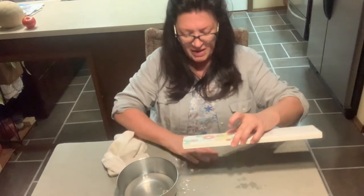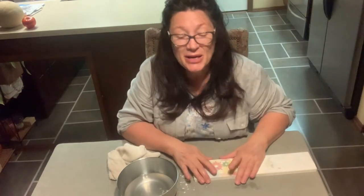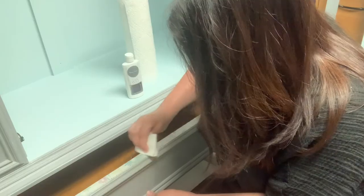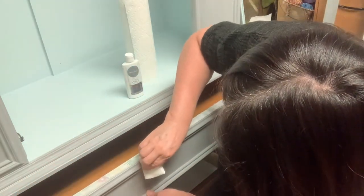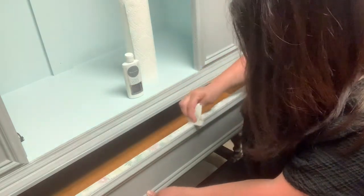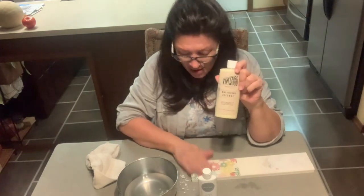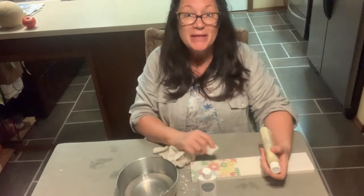Just wipe it off and throw that out. That looks pretty good, doesn't it? To seal it — it's still wet here so I'm not going to seal it right now — if I wanted to make it a little bit grayer or more aged, I'll use cerusing wax. Once this is dry, I'll take a little bit of cerusing wax directly onto my dry rag, rub in small circular motions, cover it with wax, wait about 10 or 15 minutes, and come back and lightly rub and buff that off. If I wanted to use a regular clear or light wax, I'll do the exact same thing — wait till it's dry, bring my rag in, put a little bit of wax on it, and seal it by rubbing it in, let it sit, and then come back and buff.